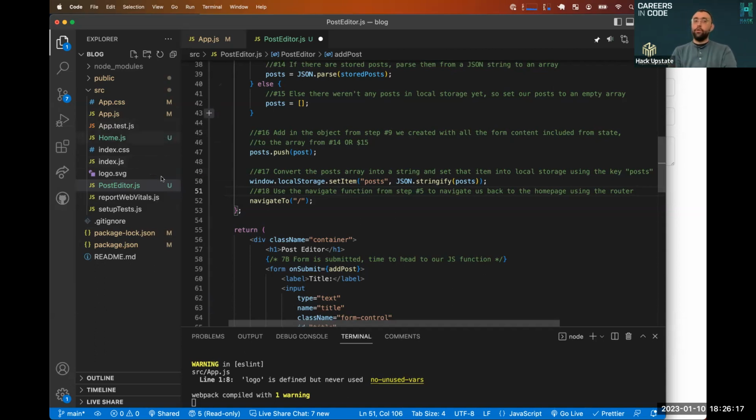So the router, if we think about pre-React, if we go back to our HTML days, we could create any HTML file over here. And when we wanted to link to it, we would just use whatever that HTML file name was in our anchor tag, our href, we would get to it, we would be great. The problem that we run into, though, is that without the router, how do we get to post editor in React? And the reason why we need a router is because there may be some components that we create that aren't going to be their own page.